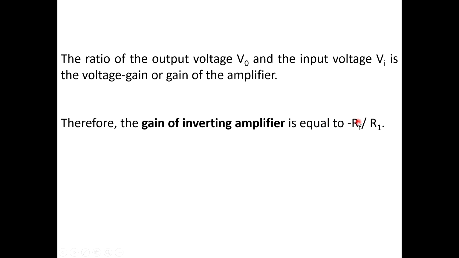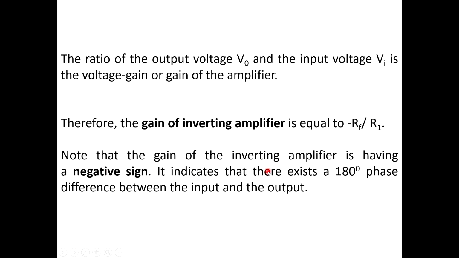This is a very important equation in case in the exam you get some numerical based on the negative feedback or the inverting amplifier feedback. You might be given Rf and you might be given R1. You might be asked to find out the gain of the inverting amplifier. There's a simple equation for that. Okay. Now there's a negative sign, which means that there is a phase difference between the output and the input. That phase difference is depicted by this negative sign over here.